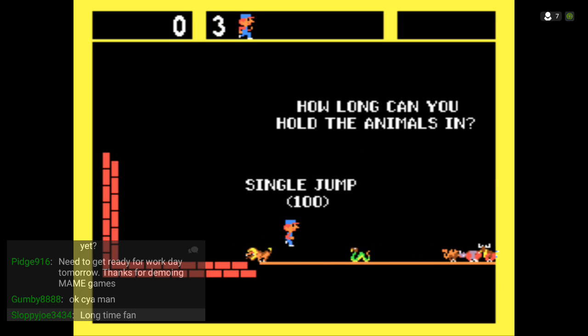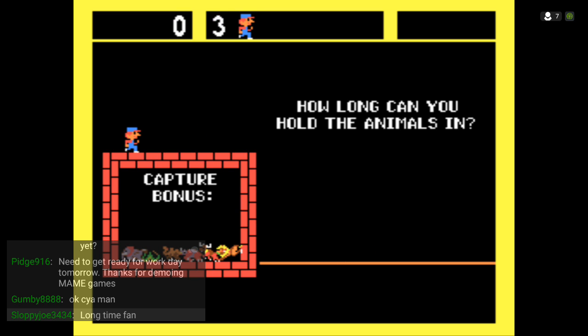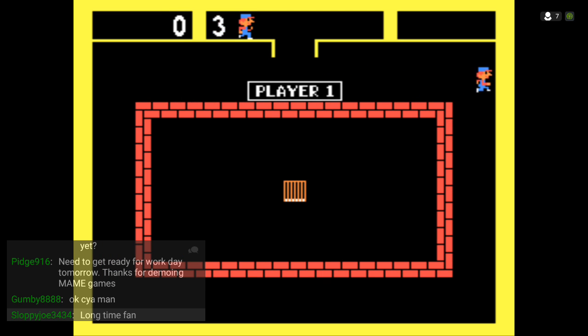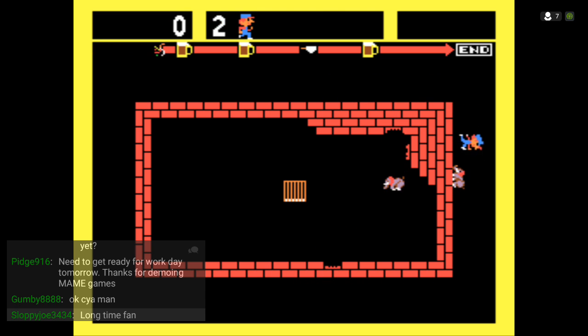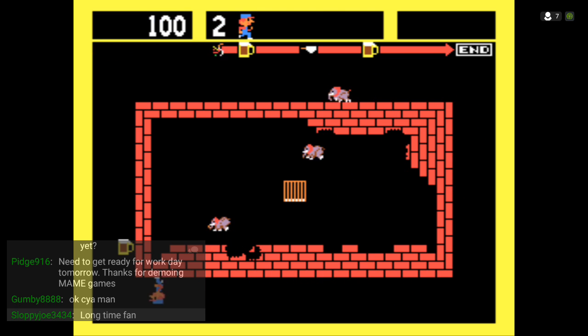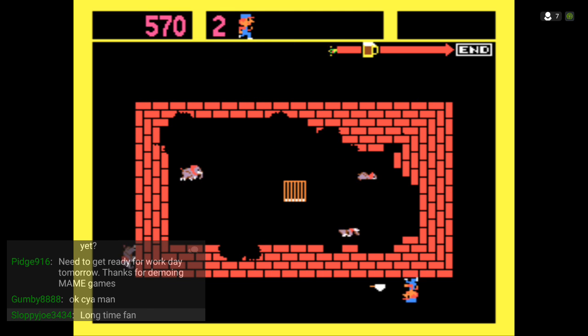Alright, so this is real simple. This is all greed. Every single bit of this game is greed. You run around, you try to keep the animals in. But in reality, you really don't want to keep the animals in, because they're worth a fortune to jump over them. Now, how many points you get is directly proportionate to how many animals are under there.